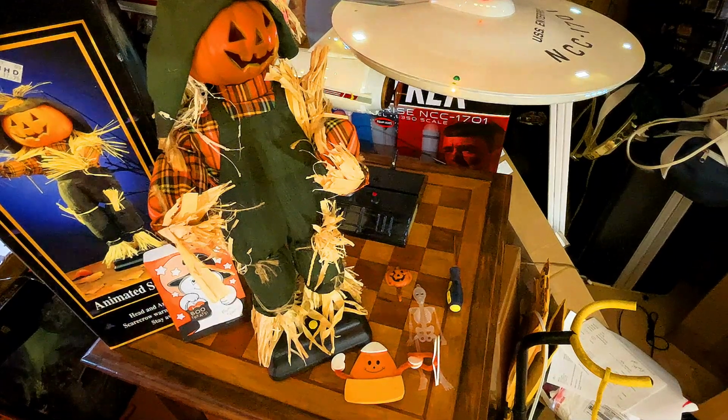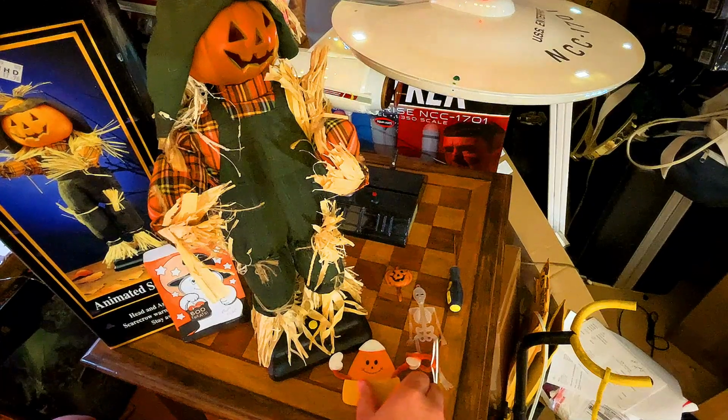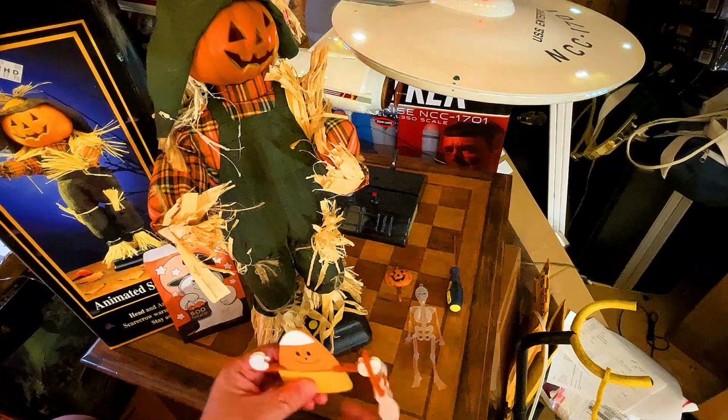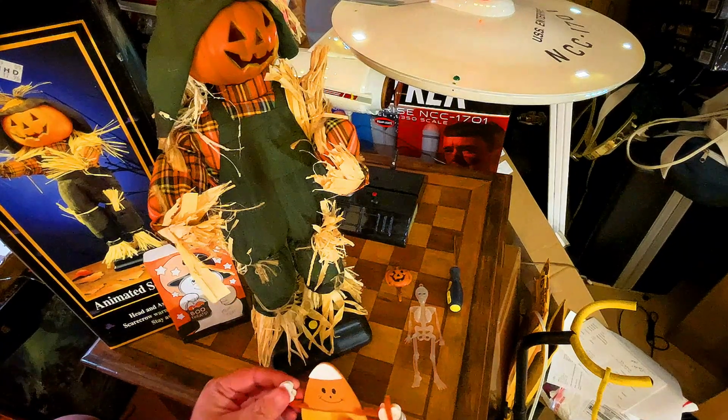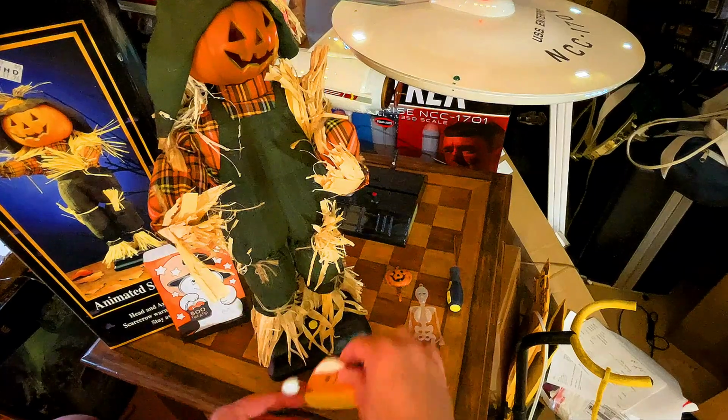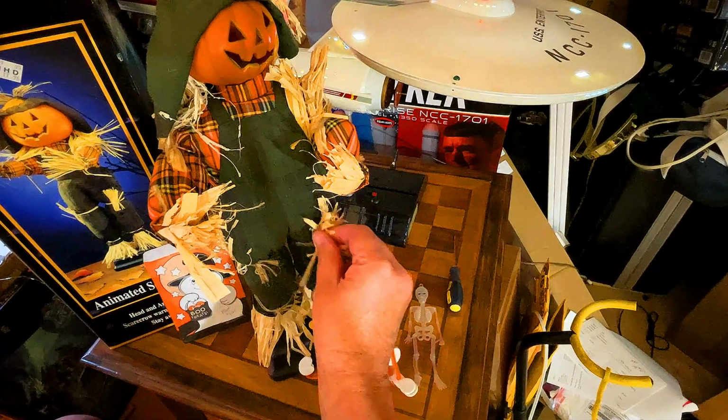Awesome. I love him. I remember me and the kids drove my wife absolutely insane with him going on constantly. And he's held up good over the years. He still works. His head still moves. He's still in great condition.